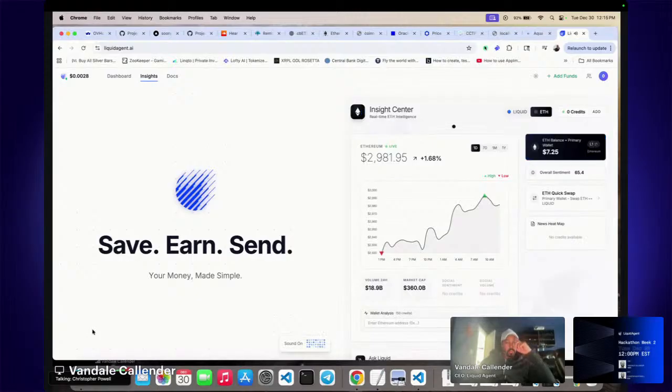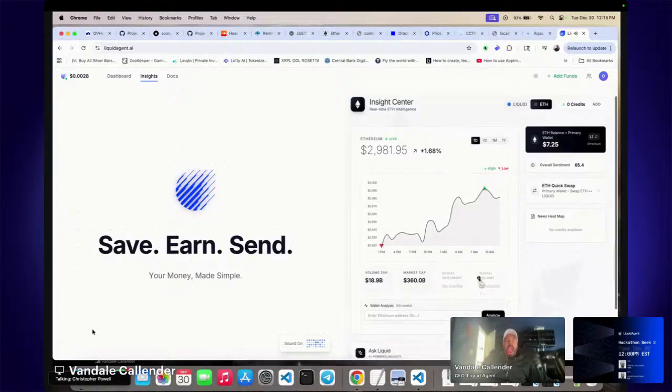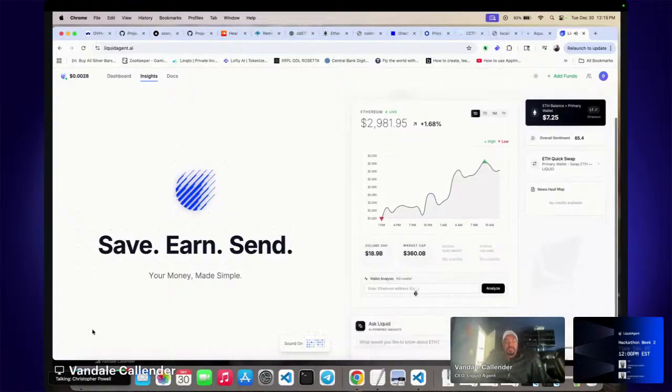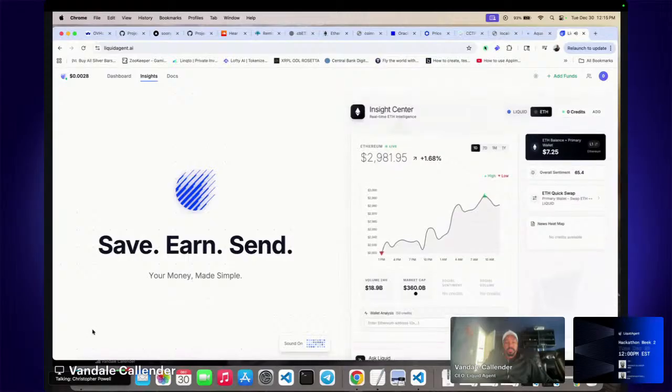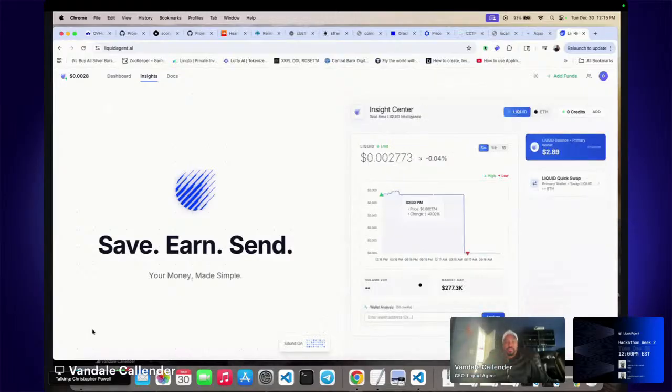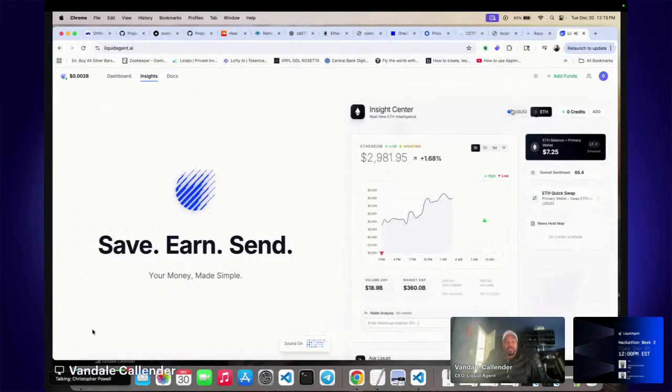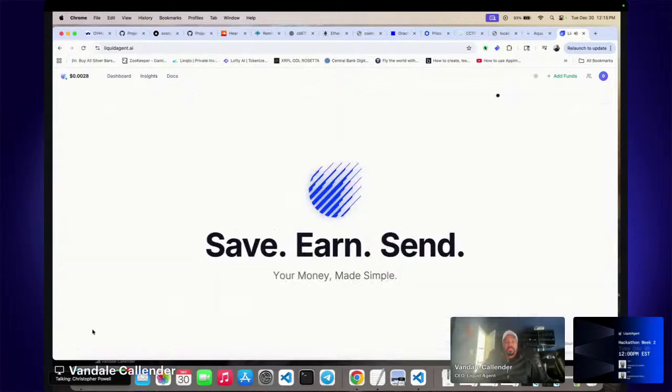There's different news sentiment, as well as a full wallet analysis for anybody that wants to check out every time they purchased or sold Ethereum or Liquid here. And that's how we've been able to incorporate Liquid into our platform.